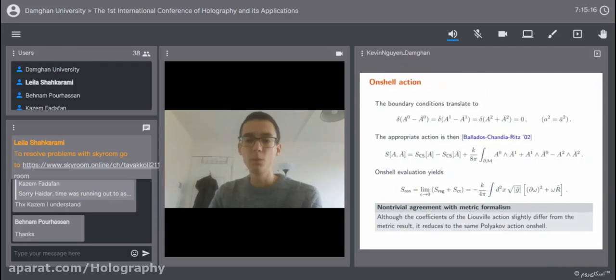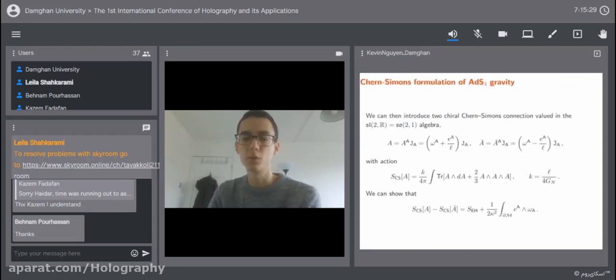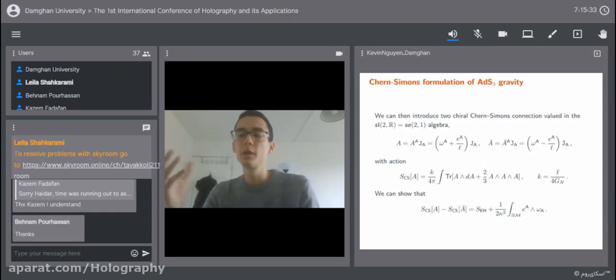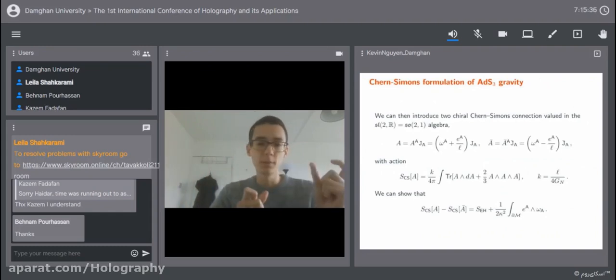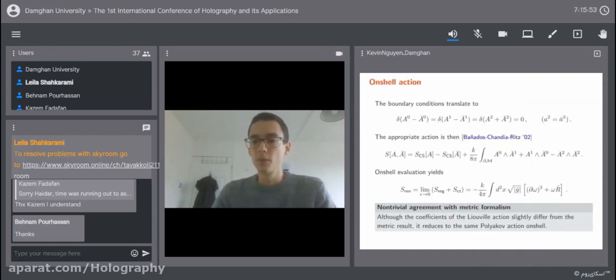Okay, so then we have to take care of the appropriate boundary conditions and appropriate boundary terms. I'm not going to go too much into the details of that, but what you want to do, as in the metric formulation, is fix the background geometry at the boundary. In the metric formulation, you want to fix the background metric. In the first order formulation, you want to fix the background tetrad and background spin connection at the boundary. This is achieved through these boundary conditions, and in order to have a well-posed action principle, you need those boundary terms.